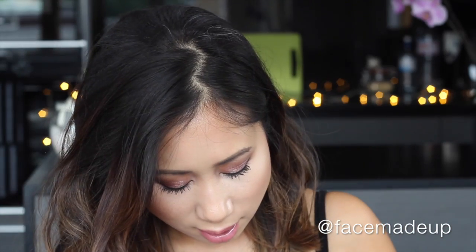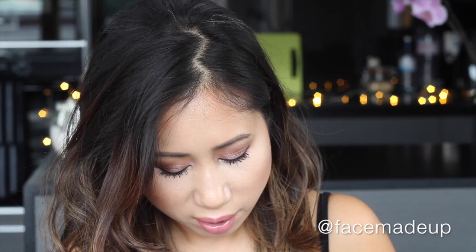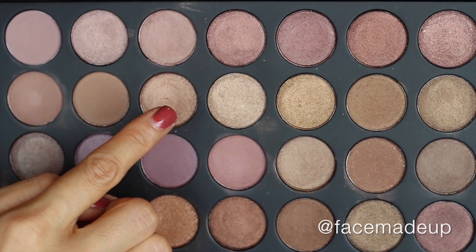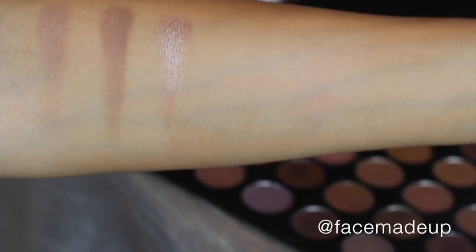Okay, then we're moving on to the third. This is slightly more earthy than the previous shade. There's less of a plum mauve undertone. This is a bit more on the brown, dark golden side.